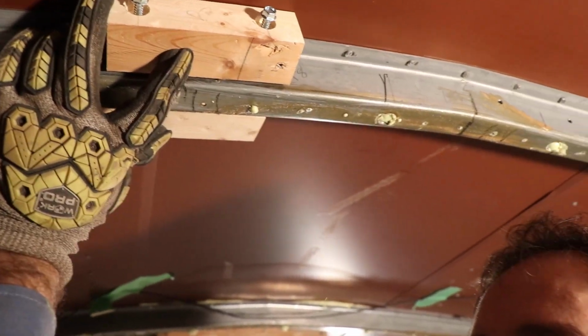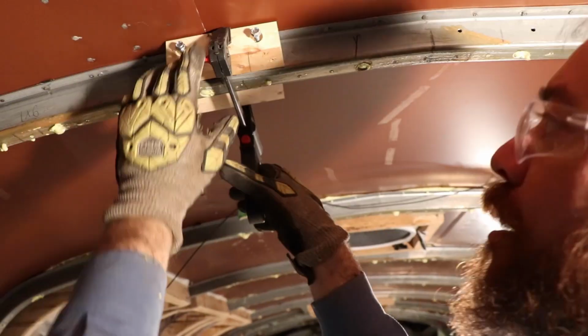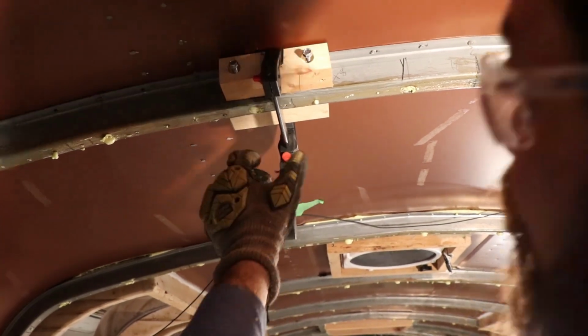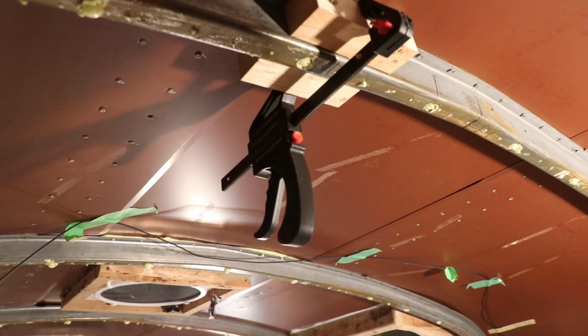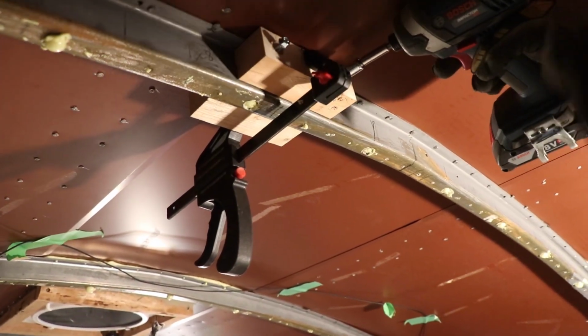I see what you're doing there, Garcia. All right, so that should just set it in place. They look pretty even. So we'll go ahead and see if this idea works.